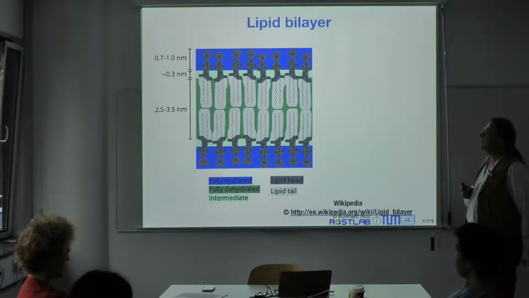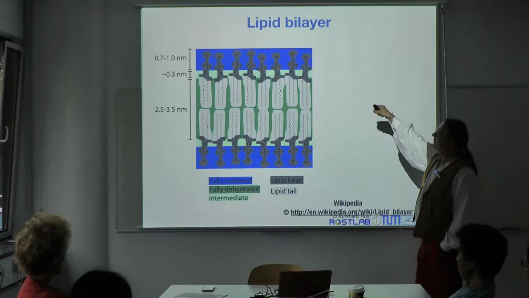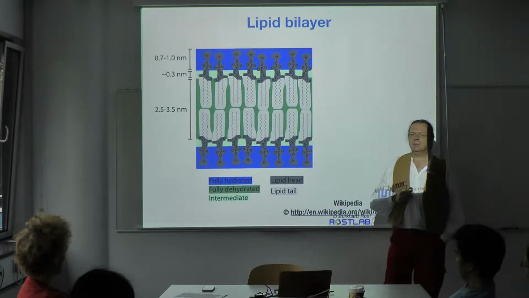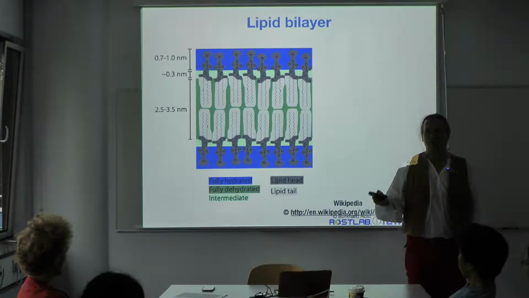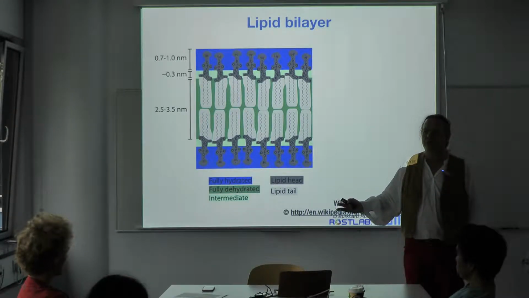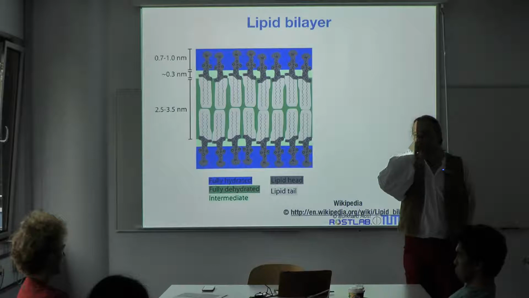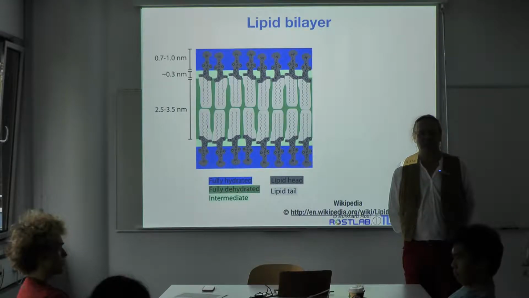And in fact, again, you said that already, so there are two layers of lipids. The head groups are on the outside, the non-head groups are on the inside. When I look at all these cell walls, they're made out of lipids. Are they all the same lipids? All the cell walls? No. So what do you know about the lipid composition of different cell walls, about prokaryotes, eukaryotes, about different eukaryotic compartments?